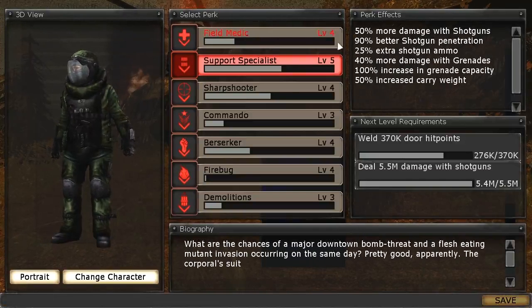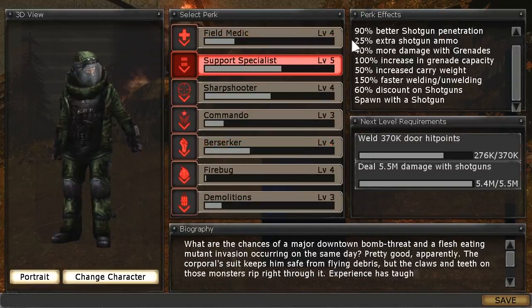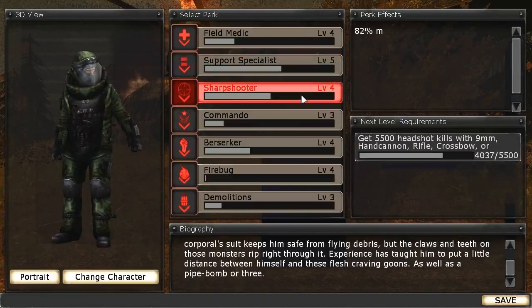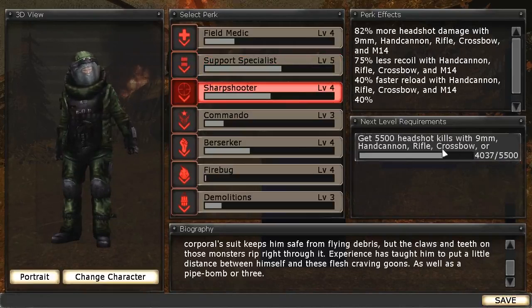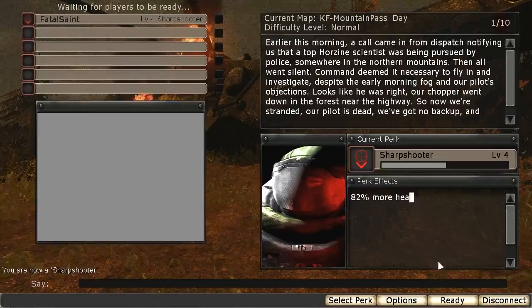So you got some different classes: field medic, support, sharpshooter, commando, berserker, firebug, demolitions. They do different things, they have different perk effects, as you can see here on my support specialist, which is my favorite. Level 6 is the highest at the moment, I think, for those of you that don't know that. So if you take my level 5 support, it's 90% better shotgun penetration, extra ammo, and so on. But this time around, I think I'm gonna play with sharpshooter, because I feel like it. So how to level sharpshooter? You get headshots with different weapons: 9mm, hand cannon, rifle, crossbow, or the M14.